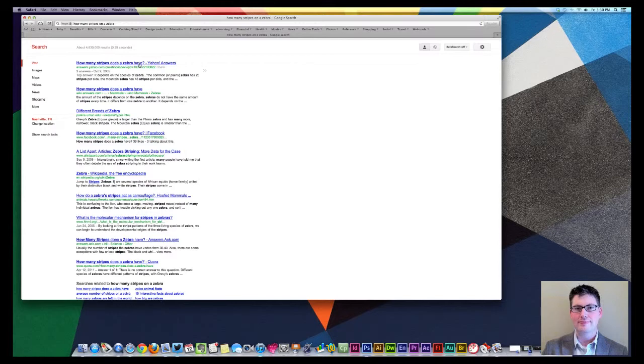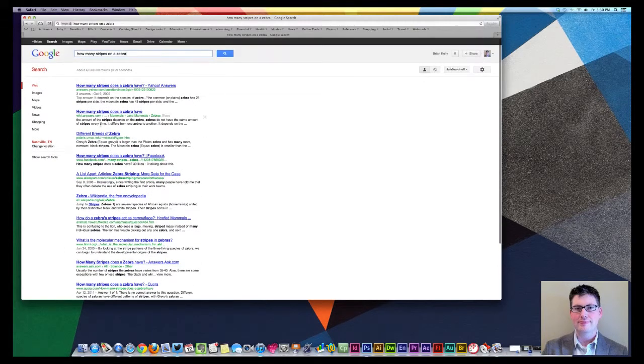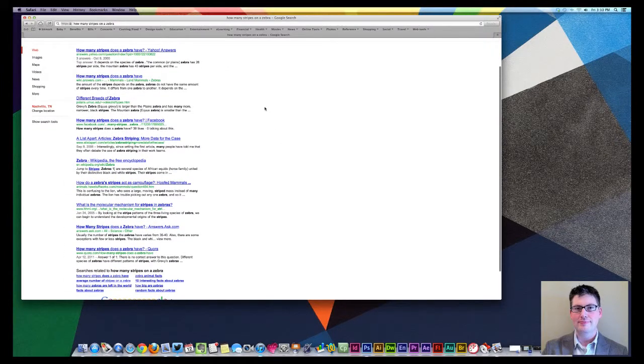It's going to bring them to answers.yahoo.com. But I also want you to draw your attention to these options that are in green. That's going to show you the domain, which is something we talked about in the earlier topic. So I'm going to facebook.com. I'm going to umuc.edu. I'm going to wikipedia.org. Going to animals.howstuffworks.com. I'm going to answers.yahoo.com. So that's going to give you an idea of where you are inside of a site.